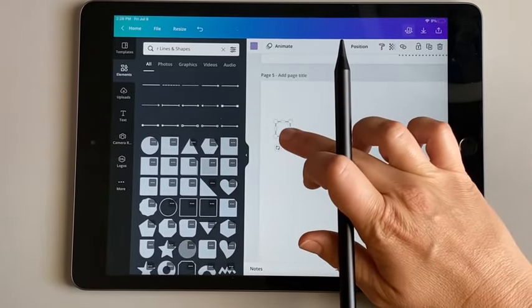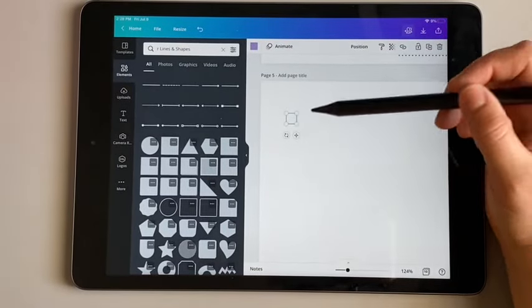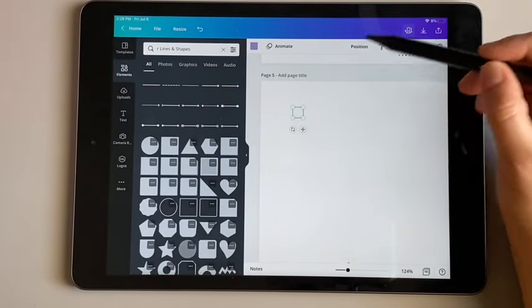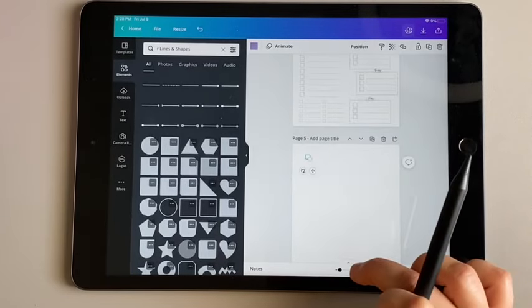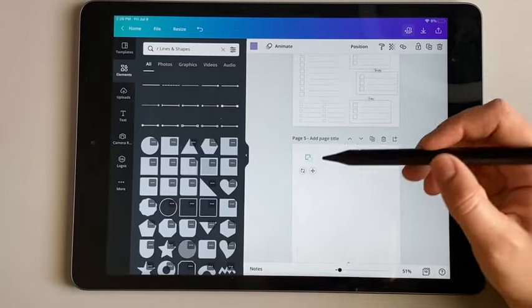So I'm gonna make it the size that I want. It just depends on how many lines and how many boxes you guys want. So once you make it the size that you want it to be, you can kind of move it around on your page.